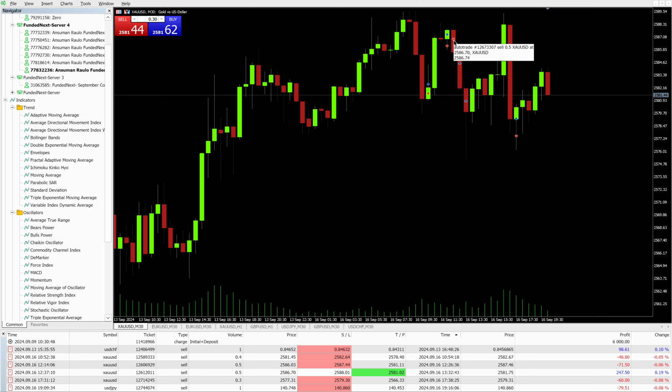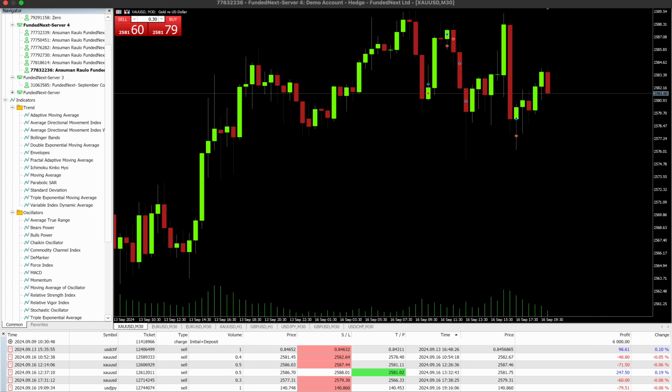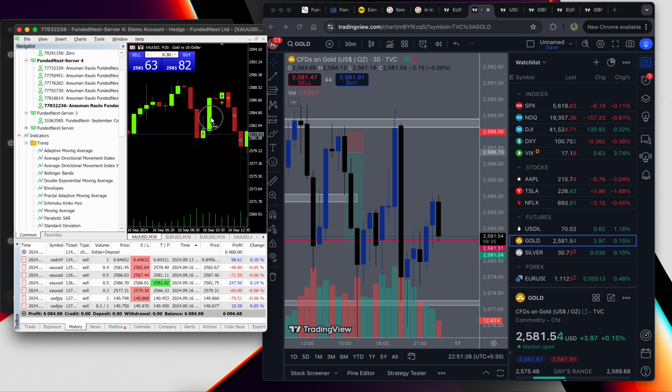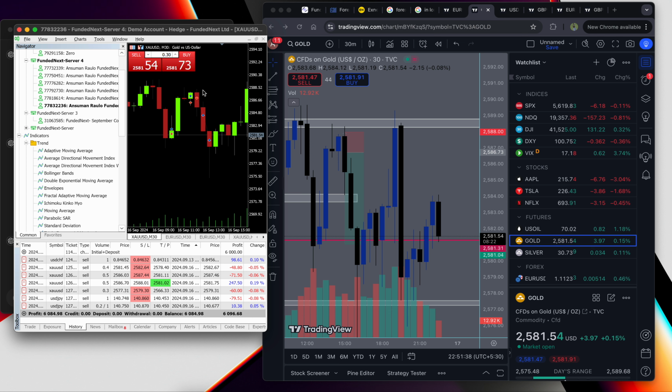So it was around 2 to 2.5 hours after the London Open, during the London session. So I entered here, I put the stop loss around here. Let me show you the stop loss. Yeah, I put the stop loss around here, as you can see, and the TP was around here.